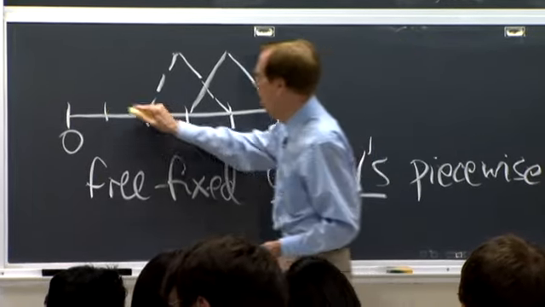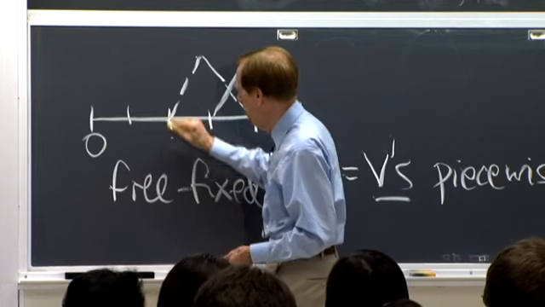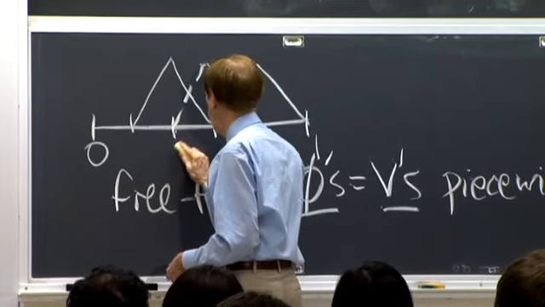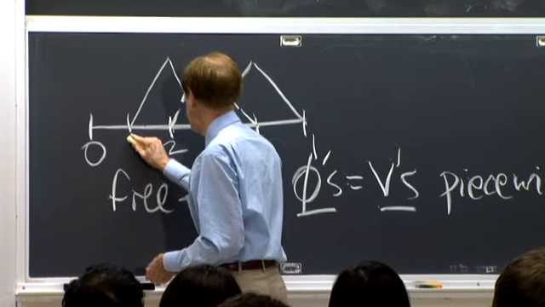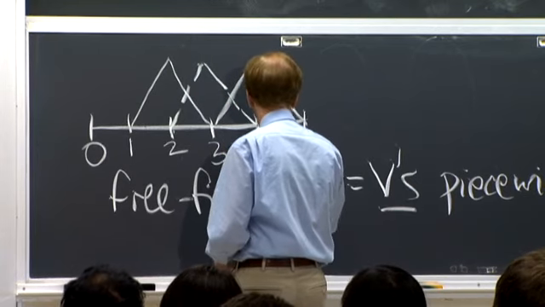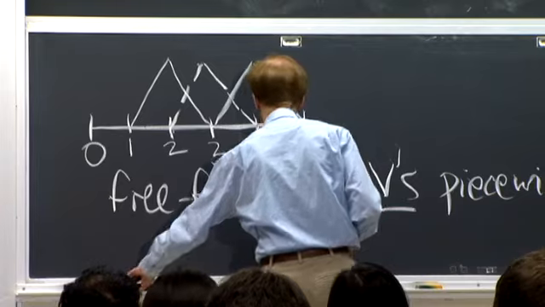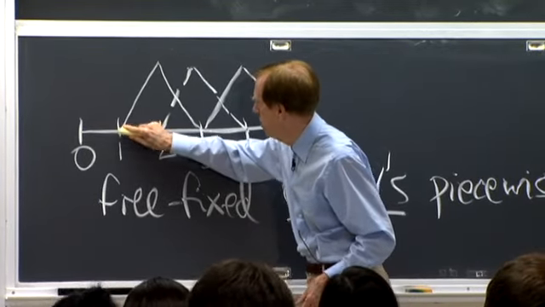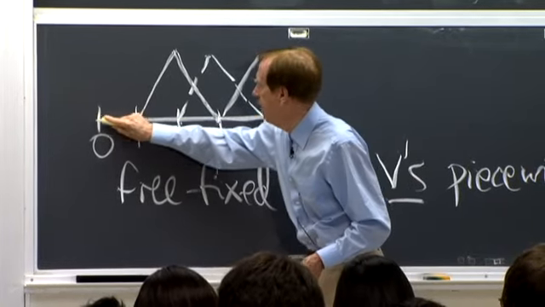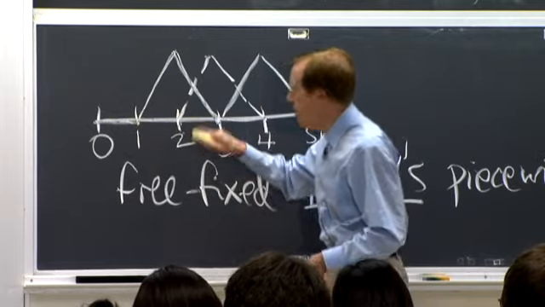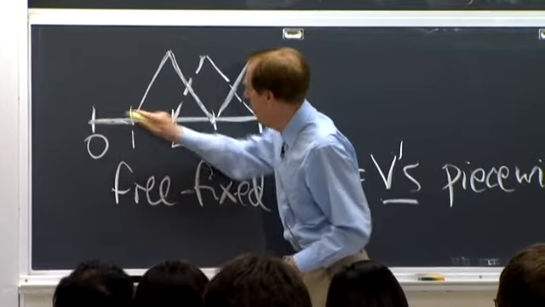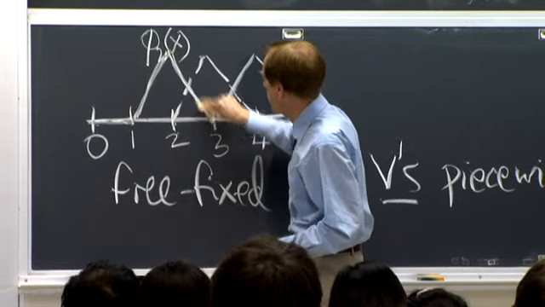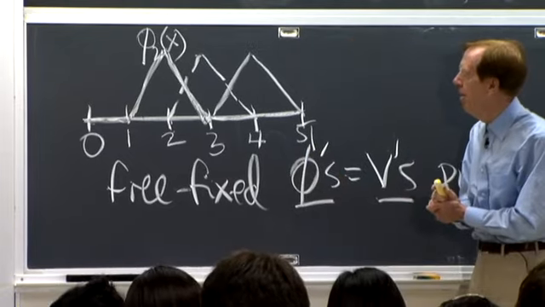So a typical phi is maybe centered at a node, so it goes up and down. Let's number these nodes 1, 2, 3, 4, and 5. At a typical node 2, my function is 0 except in the intervals that touch node 2. So here's phi2, phi2 of x. That's its graph. It's piecewise linear up, it's piecewise linear back down, and it's 0 again. So that would be phi2.